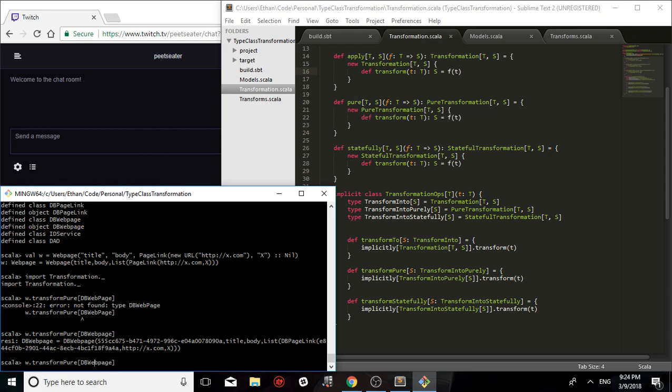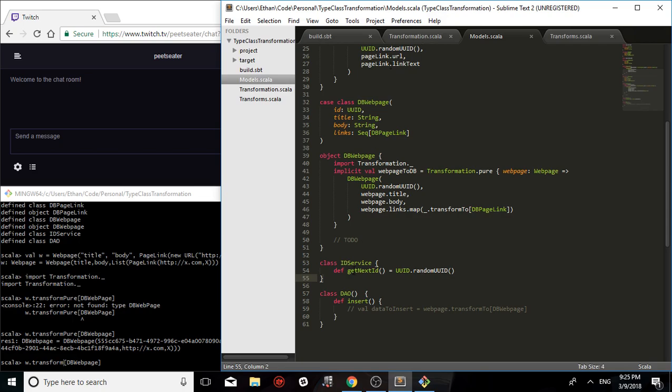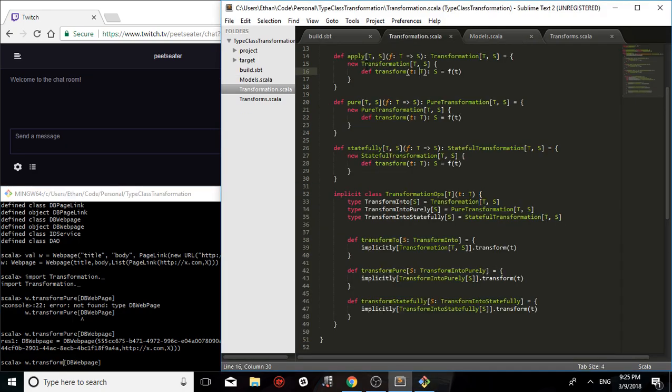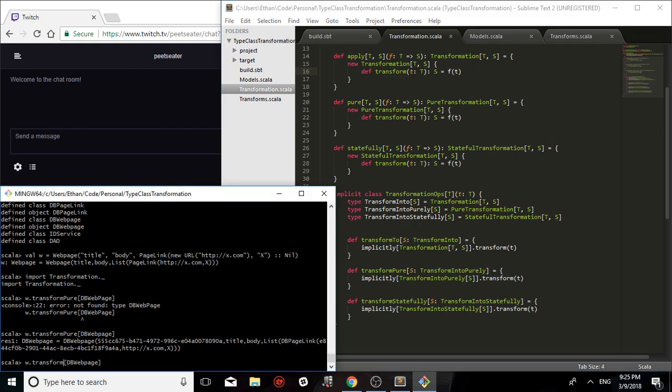But if, for some reason, by choice, all your database transformations were stateful because you had to go out and get this ID from this service somewhere, then you're not going to be calling transform pure, you're going to be calling transform statefully, right?